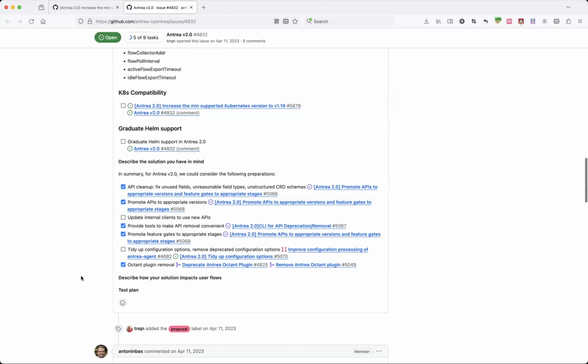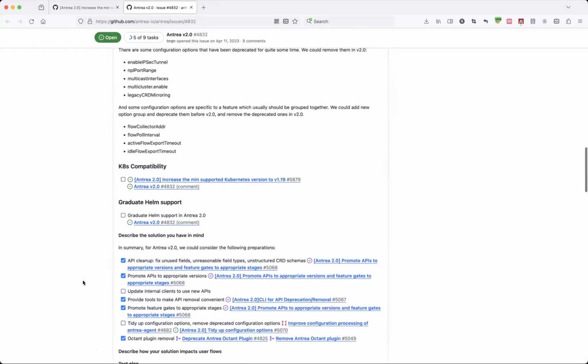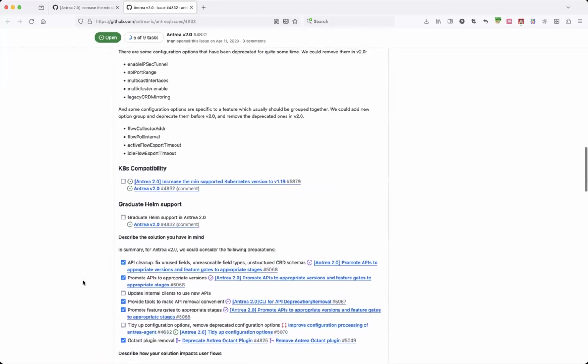The one remaining thing is which release might be proper for this new version. It's 1.16 or 1.17. I think we don't have any hard deadline for Antrea 2.0, but if we get ready, then we can do that.